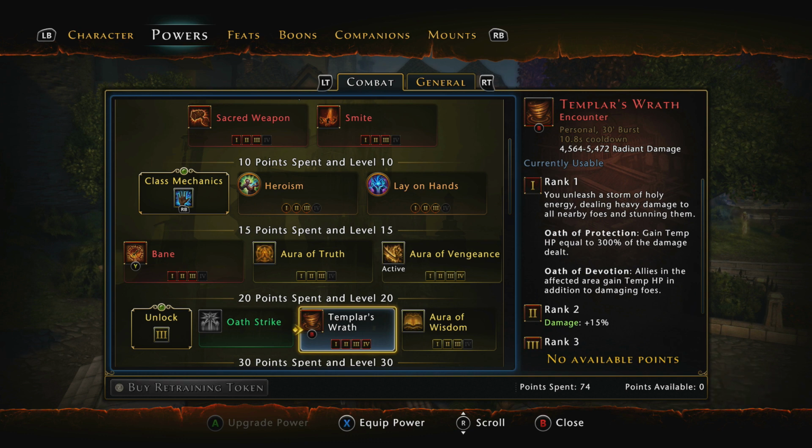So Oath of Protection, when you follow that path, you gain 300% of the damage dealt as HP in temp hit points. So this is a huge thing to remember. You have already got 110,000 hit points, as you can see later on. I will have that much, plus 300% of your weapon damage dealt if you've got other buffs on it.